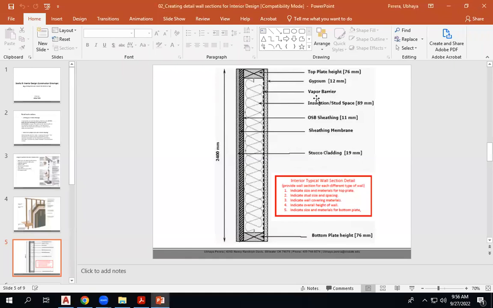So it's 76. As a rule of thumb, 76 means 3 inches. 25 millimeters is equal to 1 inch.